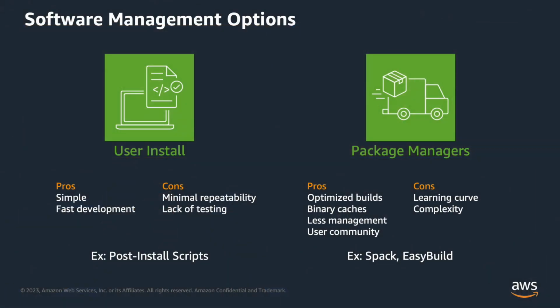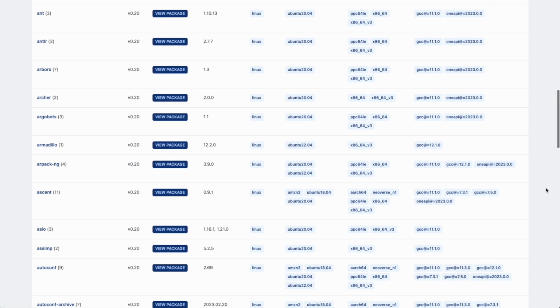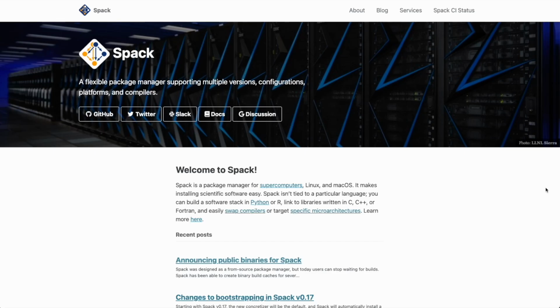So, things like Spack and EasyBuild, you're going to get HPC optimized builds. We've got things like binary caches so that you don't even have to compile software. It's already been done. These have massive user communities. I mean, we had Spack BOFs, Spack workshops, tutorials this week. Totally. And look, the link will be up here in a second. Just wait for it there, folks.